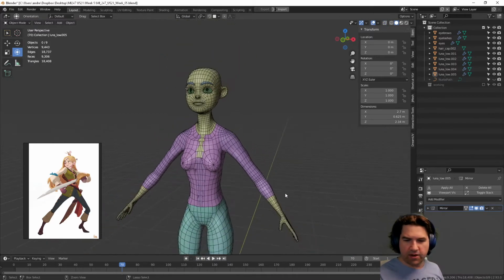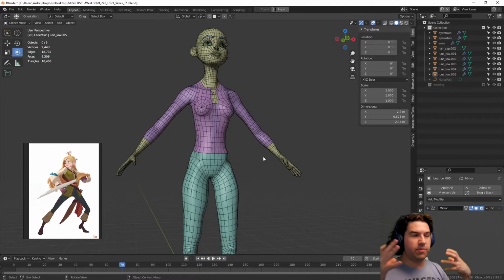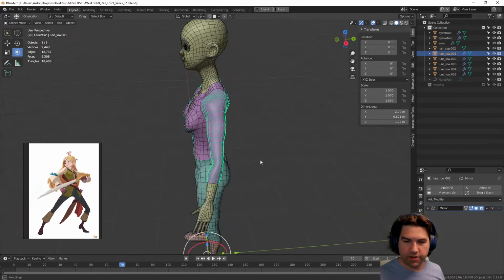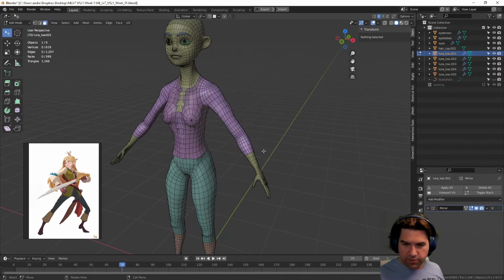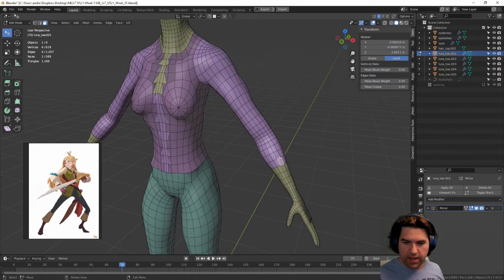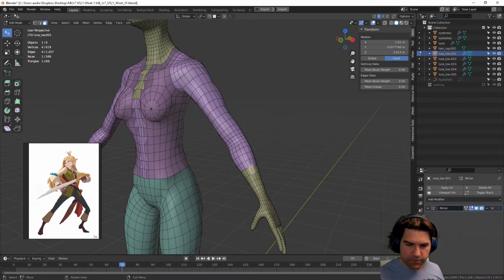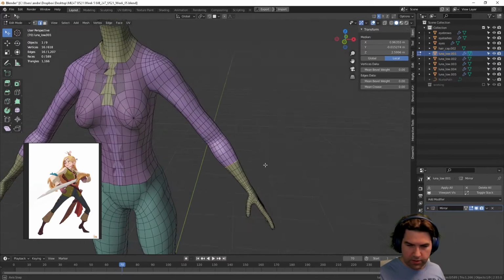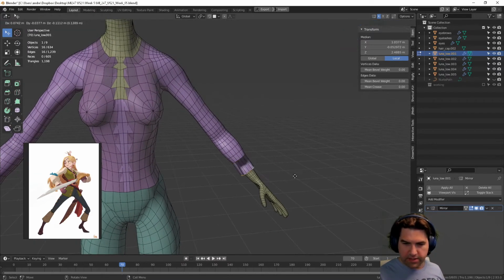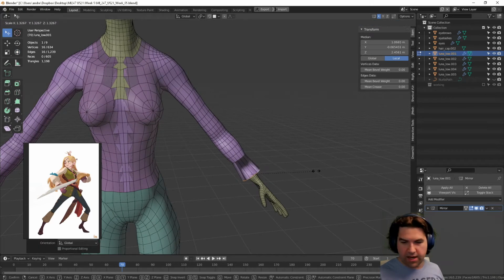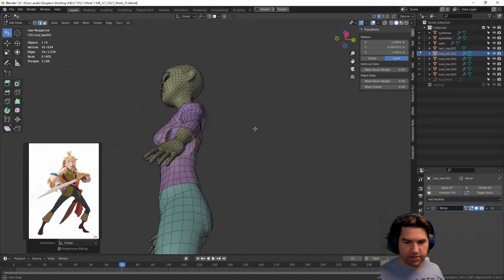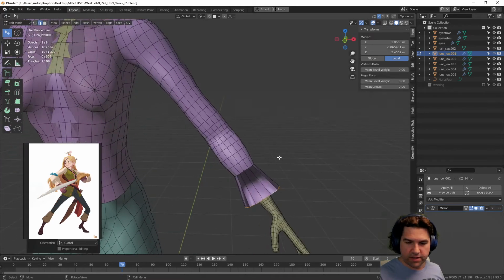So let's take this now and start forming this into the base model version of some of this clothing. The shirt now has plenty of room to work with, and I can take things like this geometry and maybe puff out the sleeve a little bit. So let's take the edge here and two, go from the front view, maybe about like lining things up. I'm going to hit E and then S. We can see I'm going to flare out this little piece.